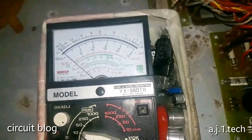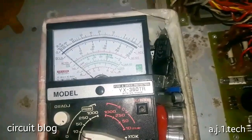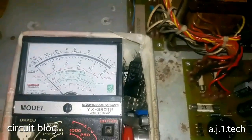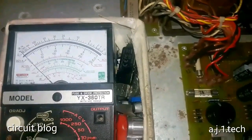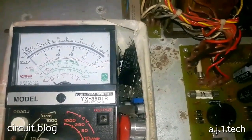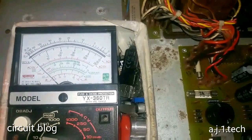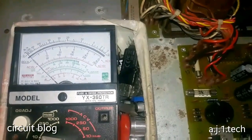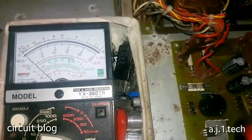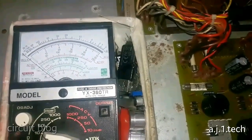Let me get the input section and hook it up, but before I do that, I'm going to drain the power out of these pins. And the way to do that is to get a small load and connect it to each pin. And this will drain the power that's stored in these capacitors over here.